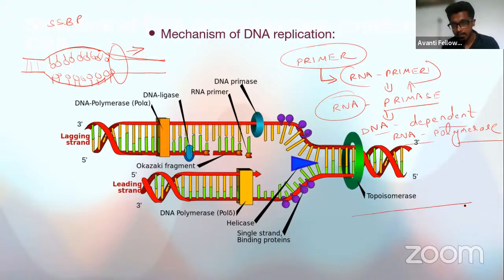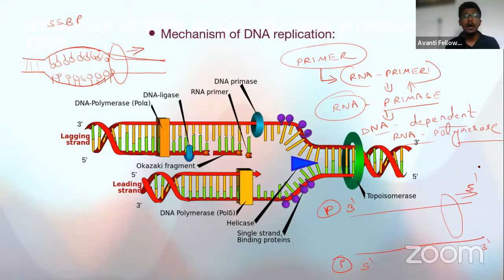The role of this RNA primase is, let's say that we have two strands, the parental strands, correct? This is also a parental strand. Let's say that this parental strand is going from 3' to 5' direction, and this strand is going from 5' to 3' direction. Now if our helicase is moving in this direction, you can see that there is a 3' and 5'. Now what happens, guys? Always the DNA synthesis happens in what direction? 5' to 3'. Always. From 5' it has to start and it has to go towards the 3'. That means the new DNA strands will start synthesizing here, 5' to 3'.